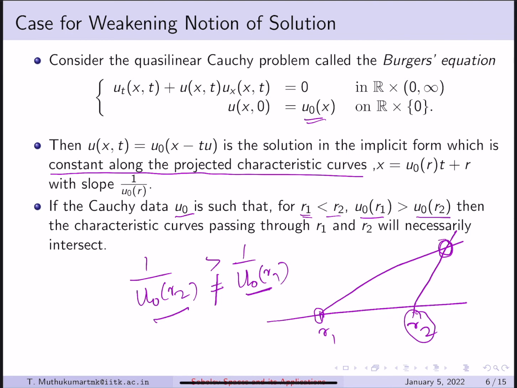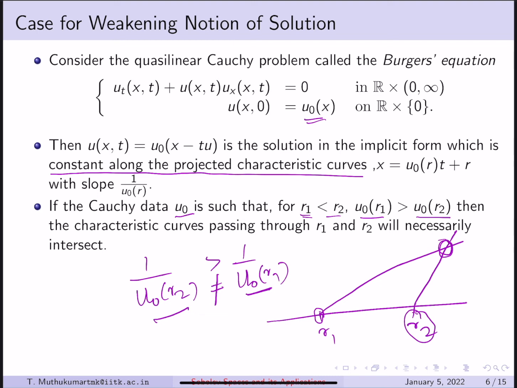This is what you must have seen already when you did the method of characteristics in your PDE course or something. If you have not seen it, please go and have a look. So in such situations, how do you handle it? How do you get a solution? You don't have a solution for all time t, right? Because after this stage you cannot get a solution. You don't even have a proper function.